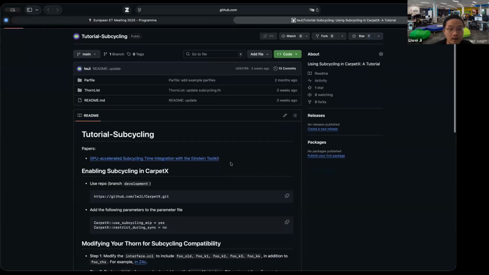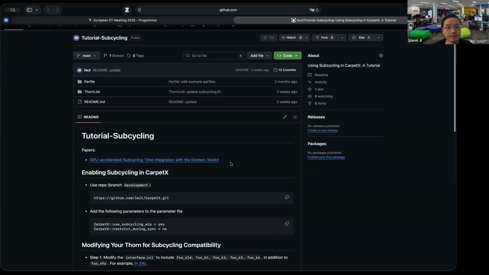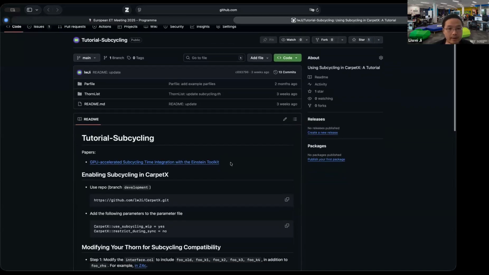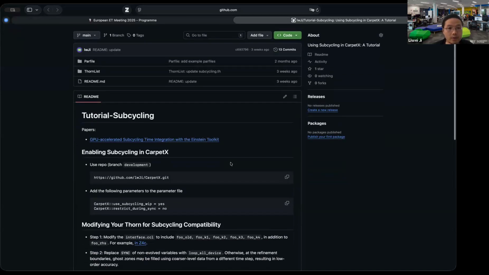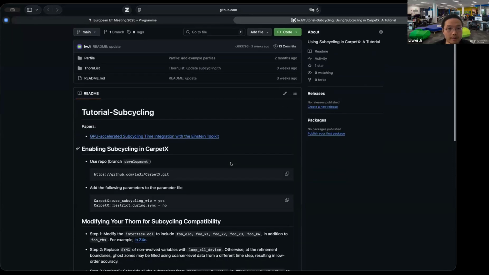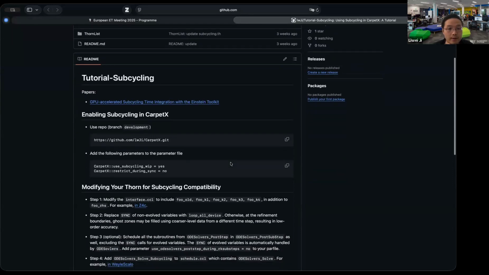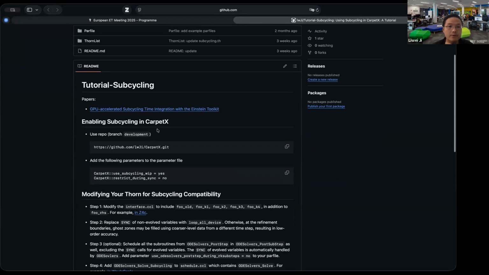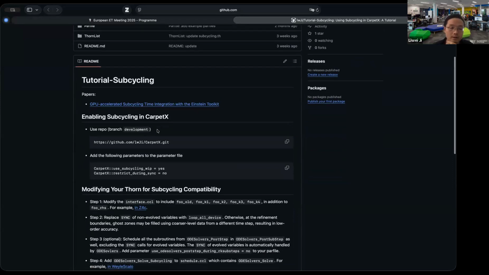So the next part I want to talk about is how you can use the subcycling integration. I made a small repo to describe how to use that. First of all, right now this only exists on a different branch, and we are trying to merge that to the main branch of CarpetX.